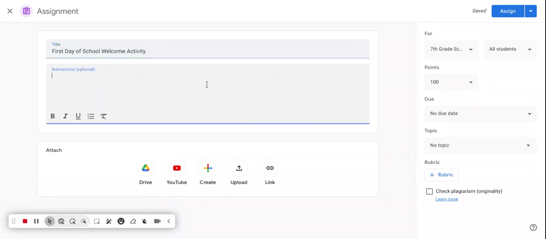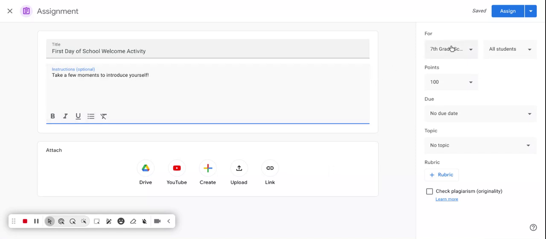And this is where you can then, down below, go in and put in instructions. Take a few moments to introduce yourself, or whatever instructions you needed to put. If you needed to attach something, like an image or a document you wanted to add from your Drive, or a YouTube video, you could add that there. If you had something directly on your computer and not in your Drive, you wanted to upload it or include a link, you can do all of that here.